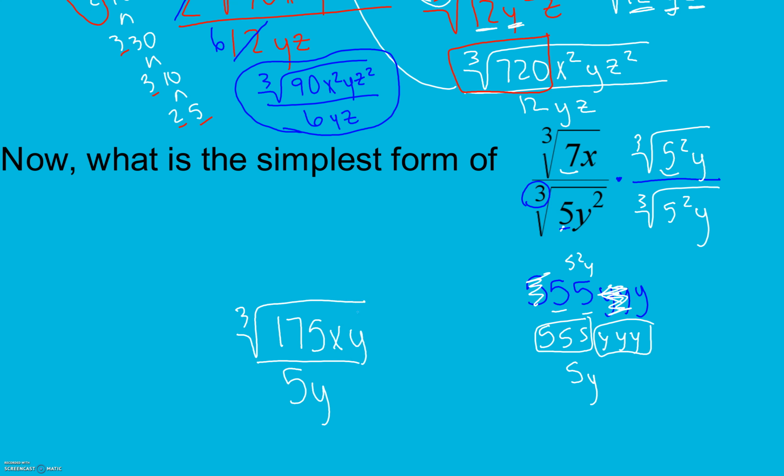Okay, that's going to be our final answer, but if you're not sure, break 175 down into its factors. We have a 7 and a 5 and a 5. Here I don't have a group of 3 of anything, so there's nothing I can take out. So this right here is our final answer. Okay, remember that when we're rationalizing the denominator, we're trying to keep it so that there's no square roots in the denominator or no denominators inside our square root if it's written as one big square root. And we always want to leave our answers that way anytime we're dealing with dividing.